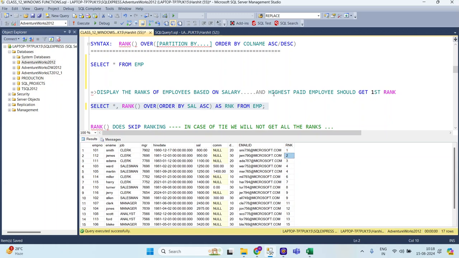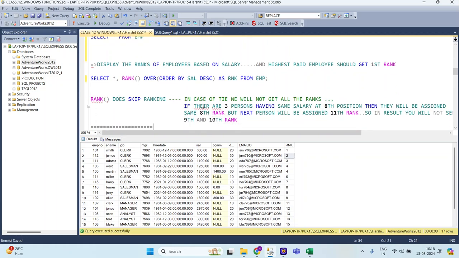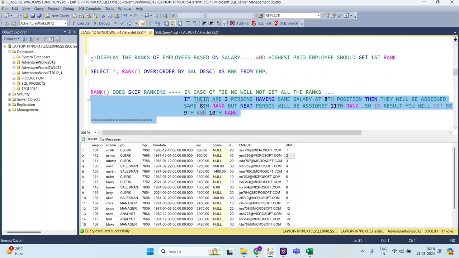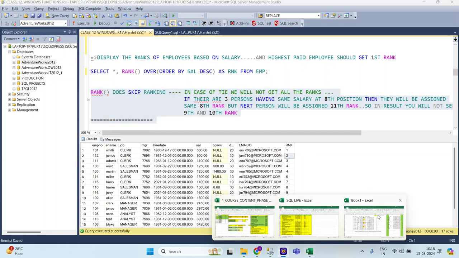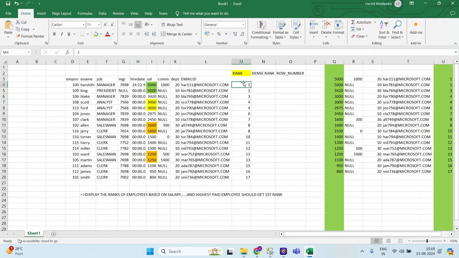But here our requirement is the highest paid employee, so that is why I have done descending. Now see what is written here: rank does keep ranking gaps. Why? Because here we have seen the second rank is skipped, then the 14th rank is skipped.